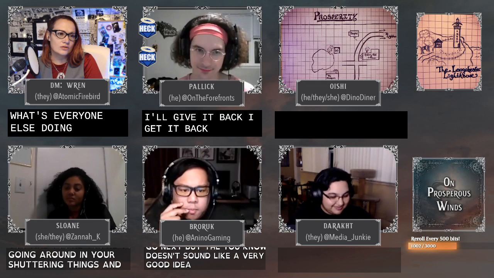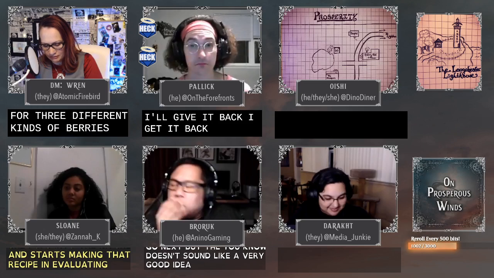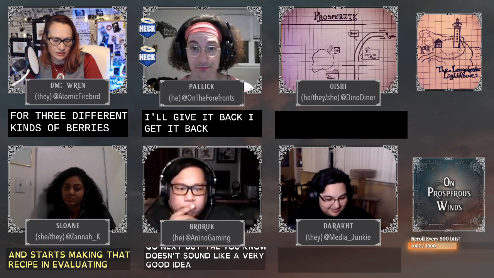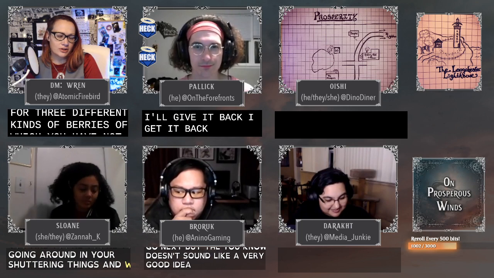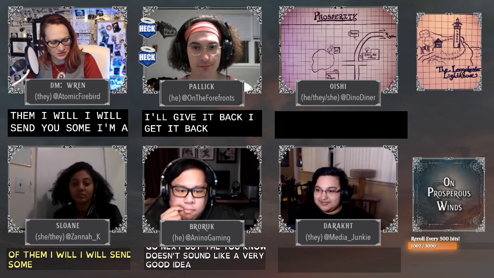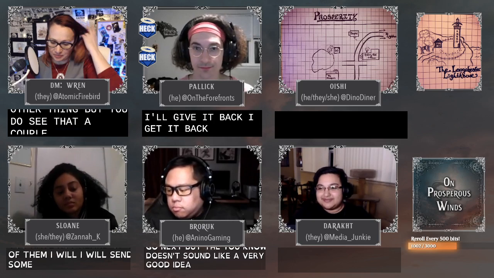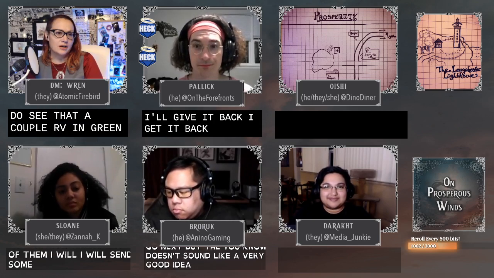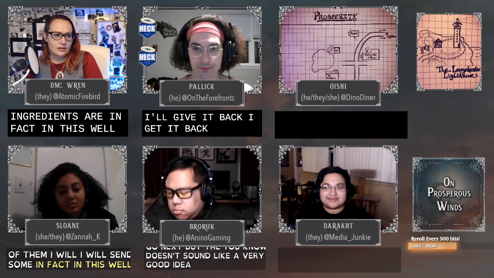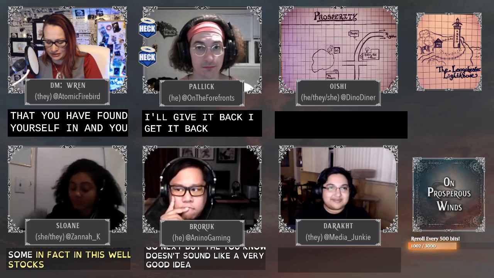Where she pops into the kitchen and starts making that pie recipe and evaluating. All right, it calls for three different kinds of berries, which you have not heard of two of them. I will send you some of this stuff over. But you do see that a couple of the ingredients are... In fact, in this well-stocked kitchen that you have found yourself in, you don't have a hard time working on this pie.